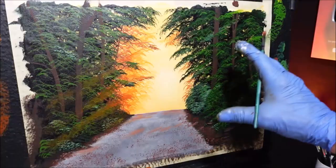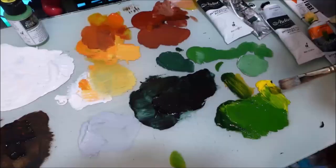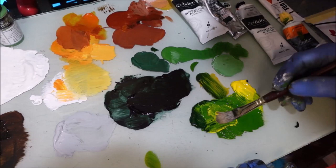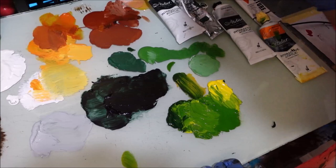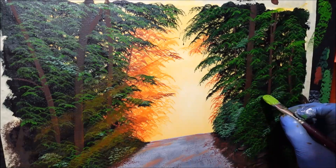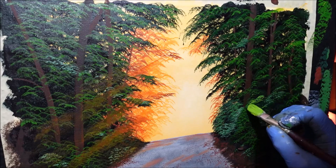Now let's just finish this tree so it's not so bland. Grabbing the forest green and some more of the cadmium yellow, making a lot more highlighted color. And just very little of this now, not too much. Let's just see what we can get here. I'm gonna concentrate where I was getting the light through. Maybe this will help.